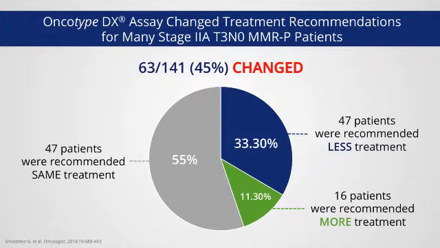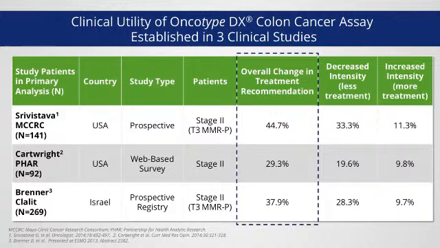Right. There are 3 outcome tests, including a large experience from the Mayo Clinic and then another fairly large experience from an HMO in Israel, Clalit, that actually tested every single patient. And they had remarkably similar results that in general, once the physician got back the recurrence score for the patient, they tended to treat less heavily. The number of patients who had a downgrade in their treatment from either FOLFOX to 5-FU or from 5-FU to none was about 35%, and only 10% of the people went up in their treatment recommendation.